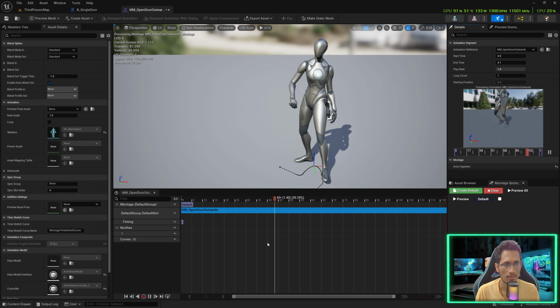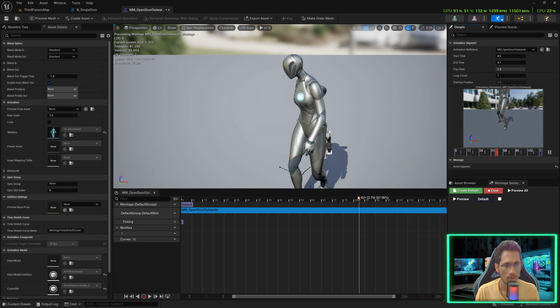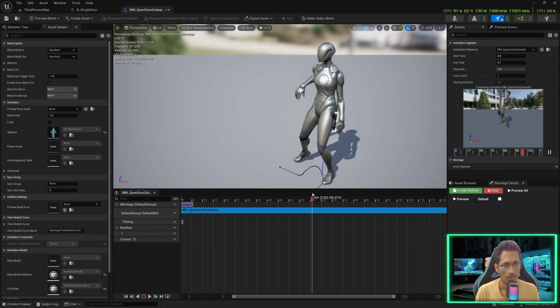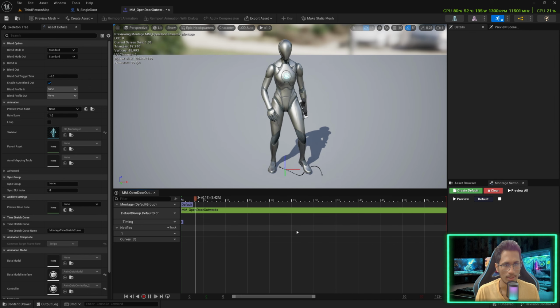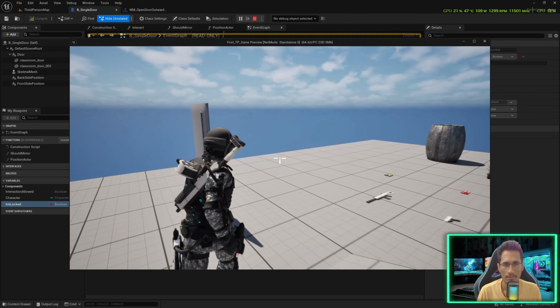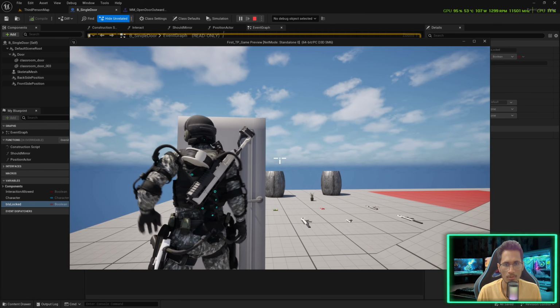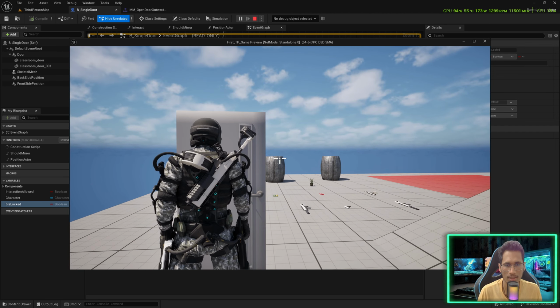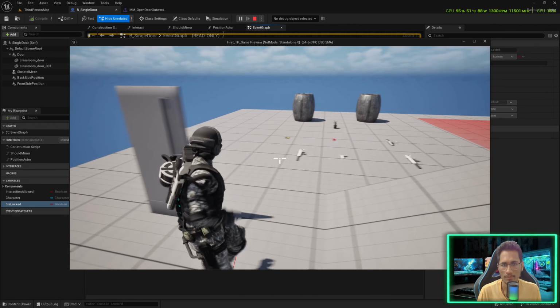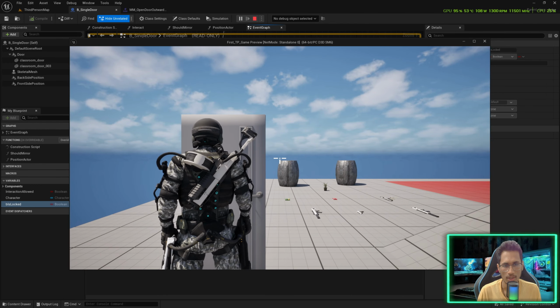Now you can see it plays the full animation, but we do not want that. We only want the animation up to this point. Okay, so I'll go for end time 2. So it leaves the door and the door goes to its end position. And now if I play, press E, you can see it only performs the door opening animation, but it is a little slow. So I would suggest making its play rate to 1.5. Okay, compile and play. Now it is much faster.